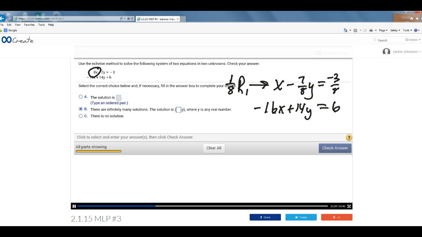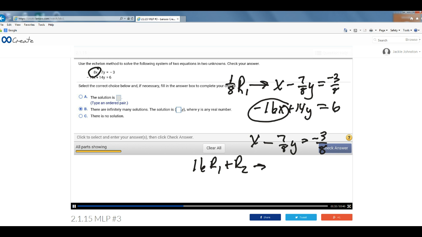Then the next step, according to the echelon method, is to make that 0. So how can I get that second row to be 0, in my new row 2? For my new row 2, I'm going to multiply row 1 by 16 and then add it to row 2, and that'll give me my new row 2. So my first row is going to stay the same, and we're going to change our row 2. Let me move this over just a little bit to give us a little more space here.